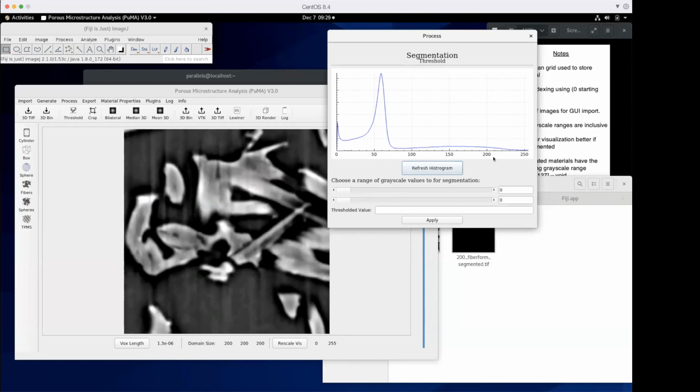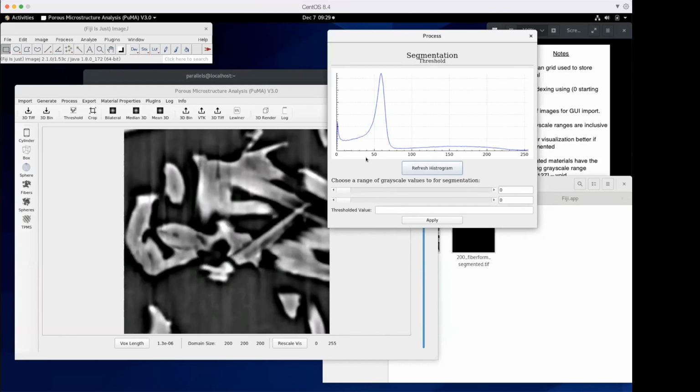On X here is the grayscale value from 0 to 255, and on Y is the frequency that that value occurs. You would see that we have basically two peaks, ignoring the artifact from the imaging around 0. We have a peak around 60, which corresponds to the mean or most probable value in the void phase. And then we have another peak up here around 170, which is the most probable value of the solid phase.